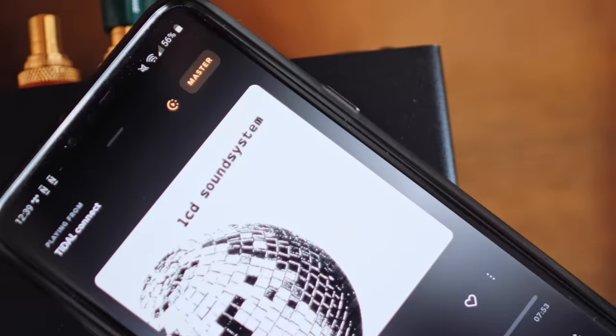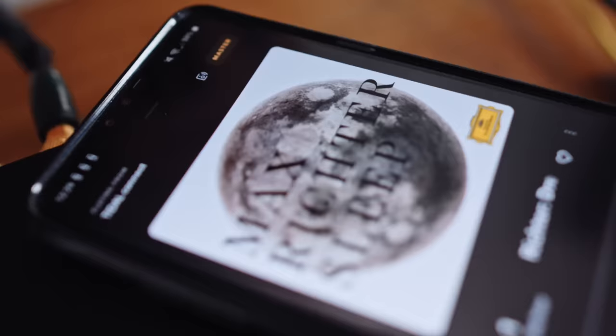Now, I don't know what the sample rate is originally because it's hard to tell inside the Tidal app. And when I played the MQA version, Tidal Masters is what it's called inside Tidal, it didn't change the light from green to purple as I expected, but it did with some Max Richter, I think it was Sleep in MQA, that turned the light on here to MQA purple. But remember how I said at the start that roughly 5 to 7% of music on Tidal is available in Tidal Masters MQA.